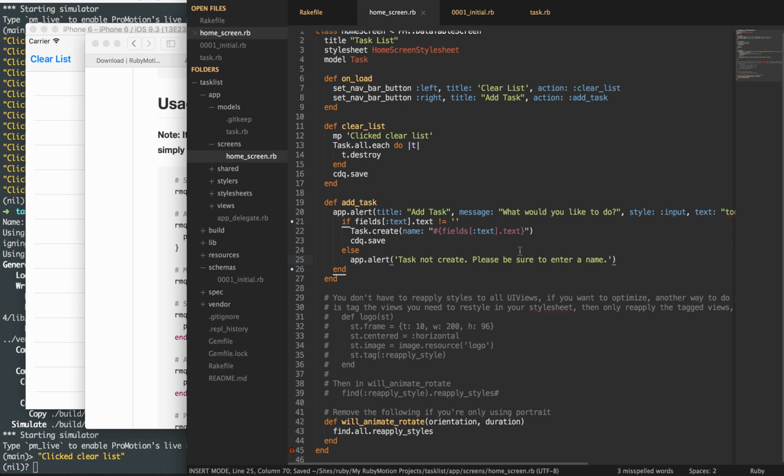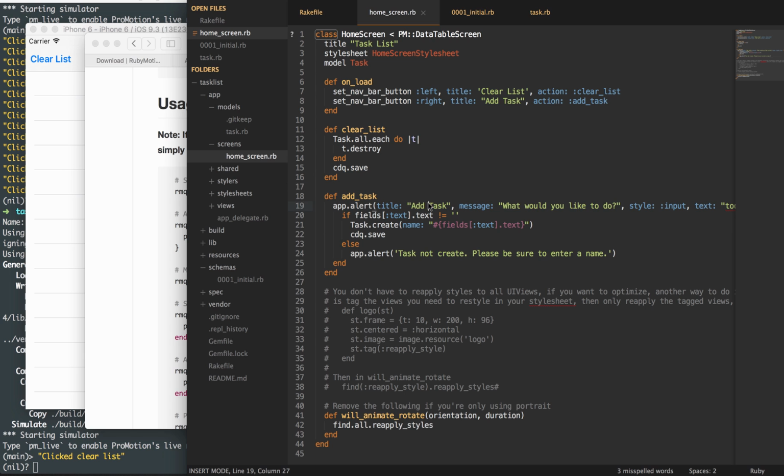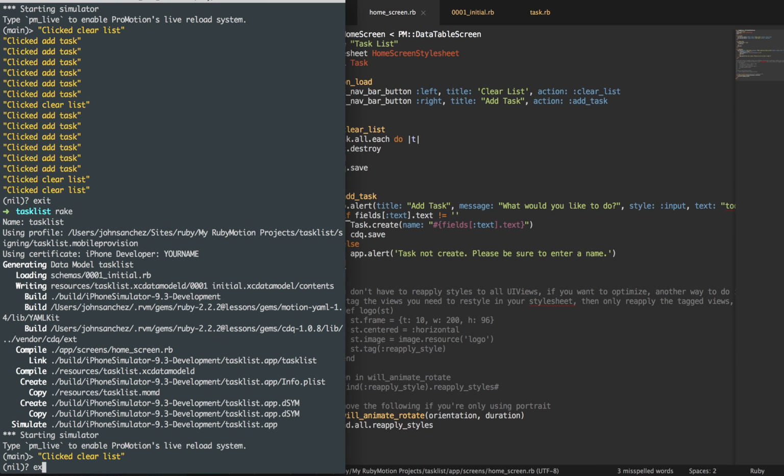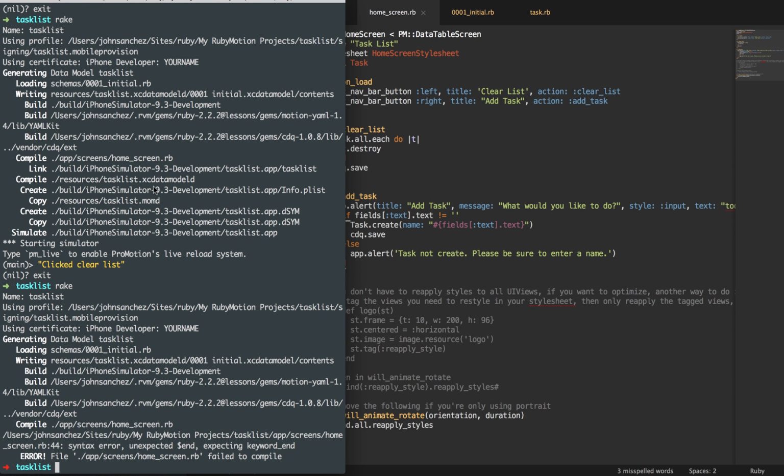Okay, so that's great. That should work out for us. And let's clear this out from the clear list. And what we'll do is we'll save that and fire it up. So right after this, we want to go ahead and implement the ability to slide or to open up. Let's see, I got an error here.